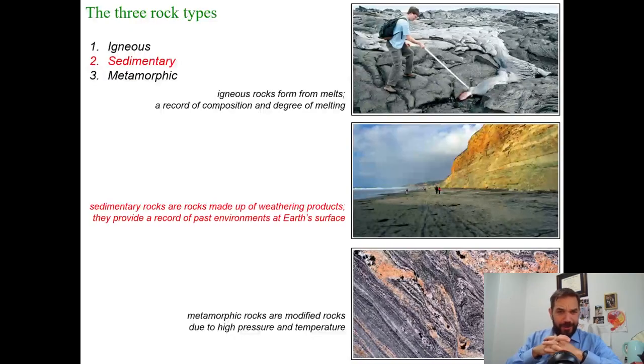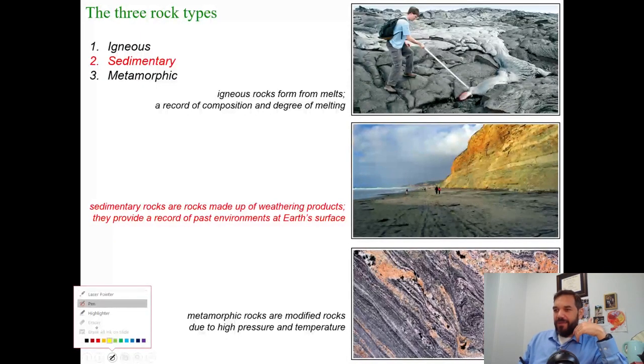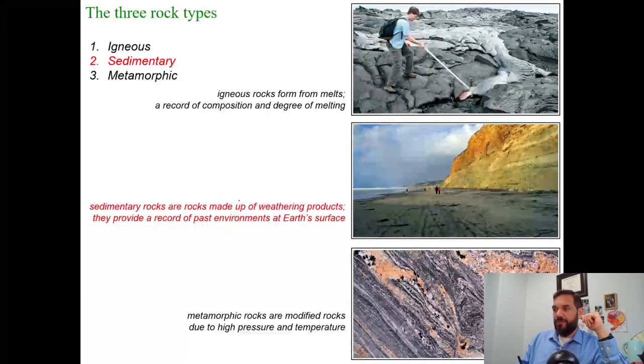But we can just start off very simply with what are sedimentary rocks, and they really have, I think, in a way, a frustratingly vague definition. Because really sediment can be a lot of different things. We're going to see that a little bit here. But sedimentary rocks are basically rocks that are made up of, I put here weathering products, but it can even be more than that. Any really loose material that can get consolidated into a rock can become a sedimentary rock, and we're going to see that as we move through the class.